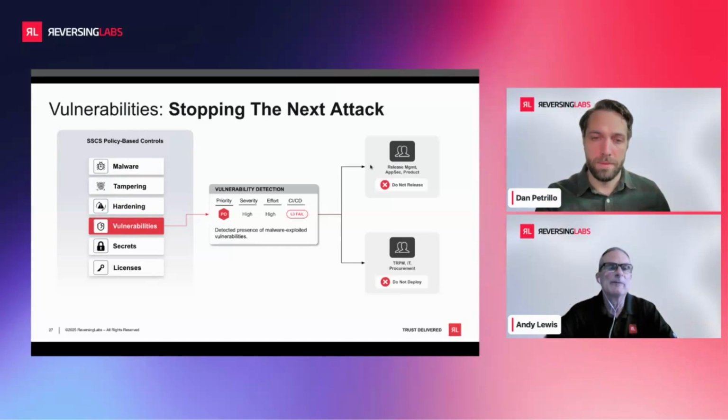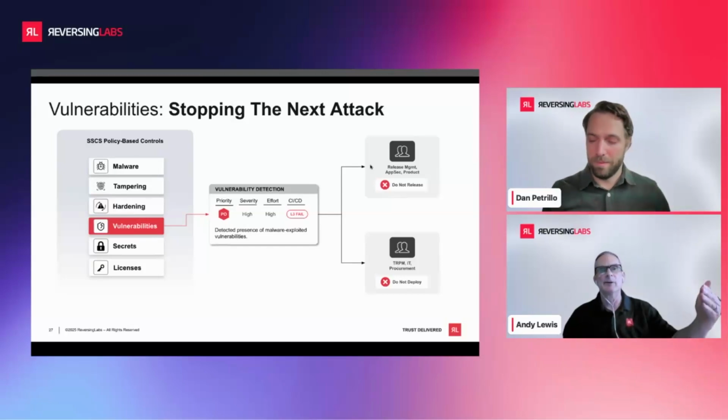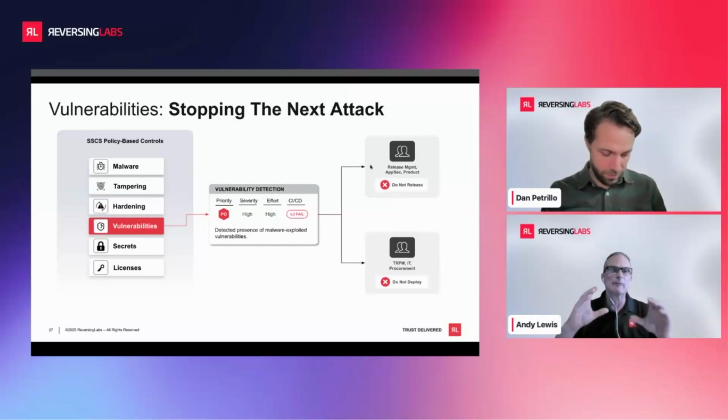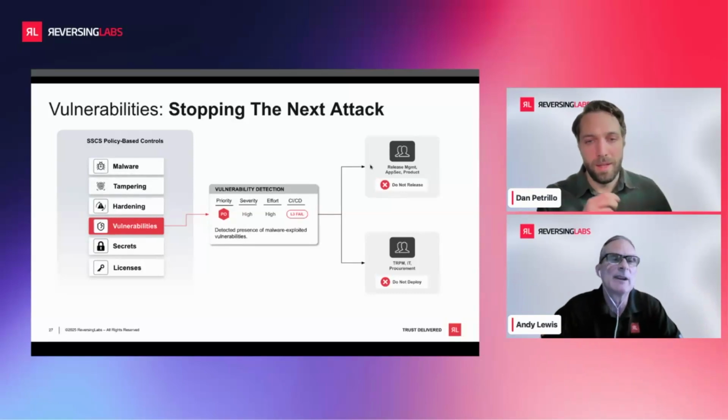One of the things that made Log4j such a lousy Christmas was nobody could tell you where it was. And so if you have an understanding on a component level based on binary, not access to source, but based on that compiled release, now it doesn't matter if you're doing the release or if you're consuming the release, you've got an inventory. Log4j is everywhere. I don't need to email my vendors at all, other than the ones that have it. So that's how we can help there.